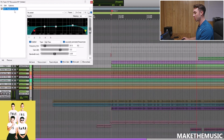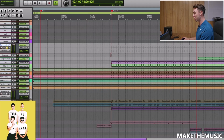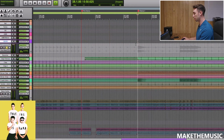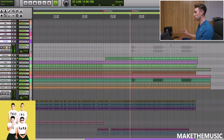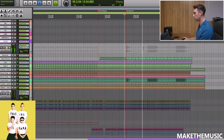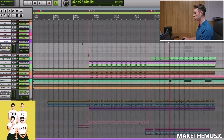I'm just processing those with EQ, cutting out the lows and highs. Then I just have some extra crashes and stuff. You can hear there's a shaker and tambourine as well. I'm automating some of the stuff like the stomp, which is a little more prevalent in the verse. I'm automating that down during the other parts.